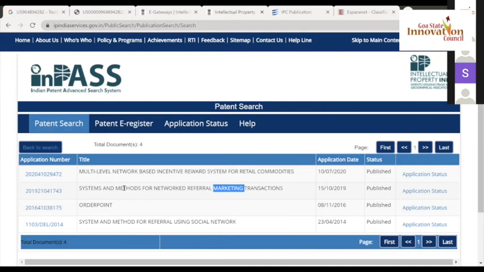So referral is incentive. If we couldn't have found anything on referral, we would have used the word incentive, or reward, or award, or performance. So all the related words, they don't need to be exact synonyms. It can be in the ballpark. That's how you will find out the relevant patents. So I hope it's clear now.